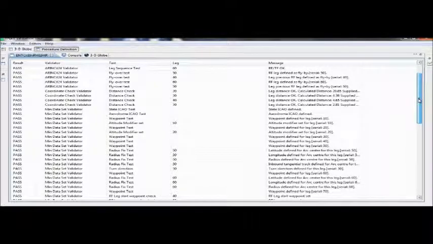These checks range from simple checks such as the sequence of path terminators to ensure that they are appropriate, to ensure that the RF legs where they are used are defined correctly, to ensure that the distances are appropriate for the legs and the speeds, to ensure that there's adequate data to support each leg, to ensure that the track angle changes do not exceed the constraints defined within PANS-OPS.